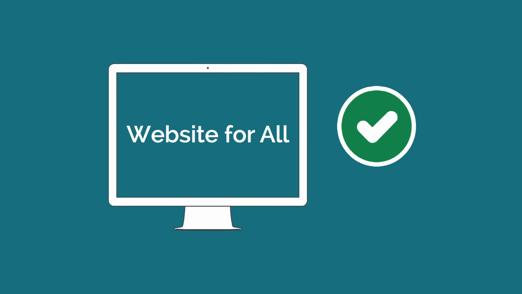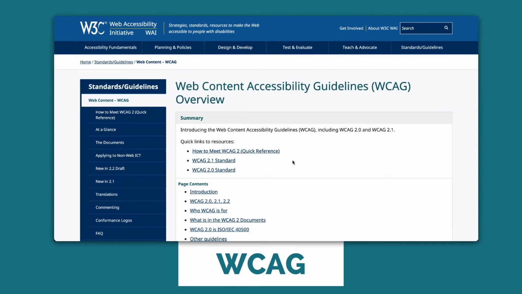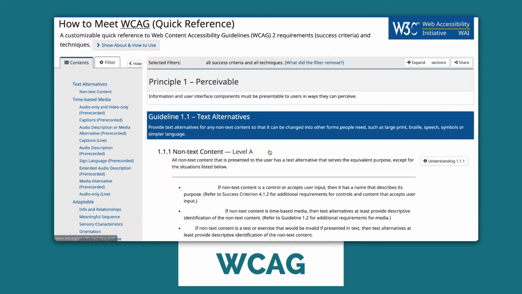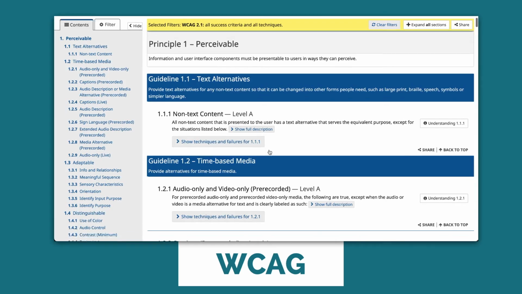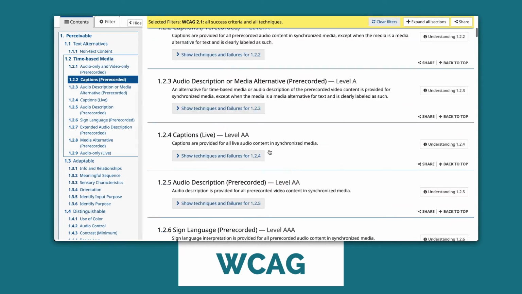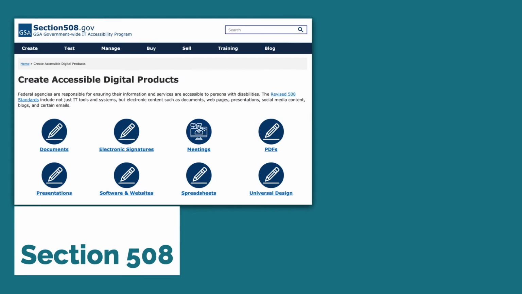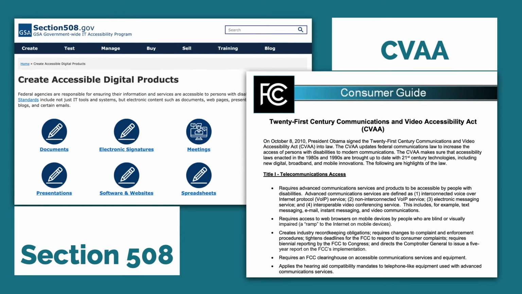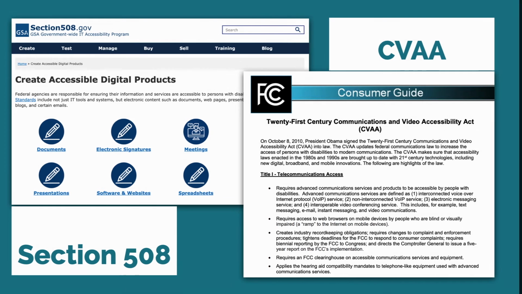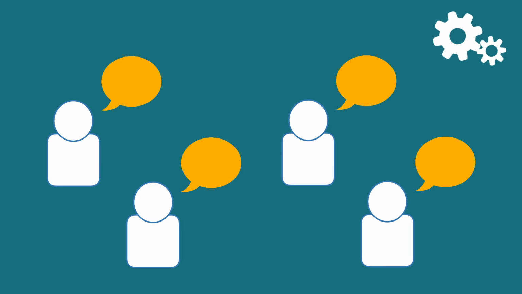For the web, for instance, there are the Web Content Accessibility Guidelines, WCAG, a list of actionable items that consider a wide array of people and don't take away from the overall usability or functionality of your system. Other standards cover software and other digital content as in Section 508, and even telecommunications as in the CVAA. Just using the standards alone doesn't cover everything, just like using design best practices also needs consumer feedback to know you got it right. But they are great places to start and define what it means to be compliant.